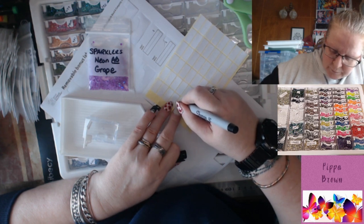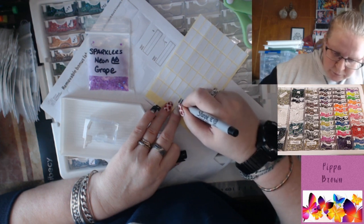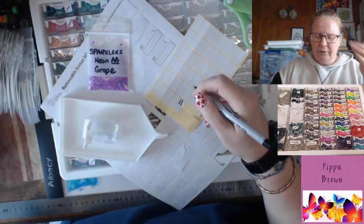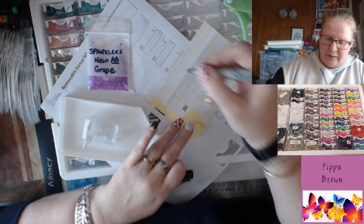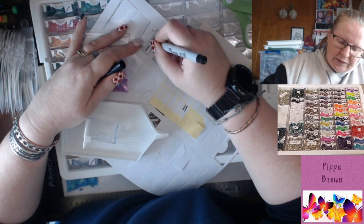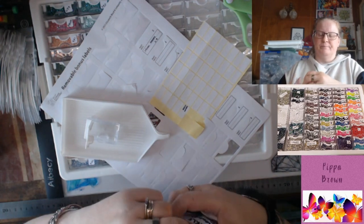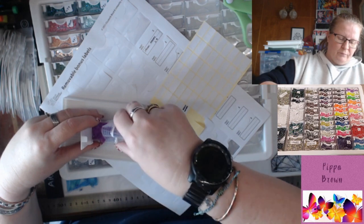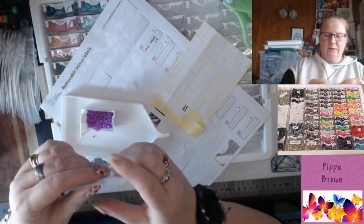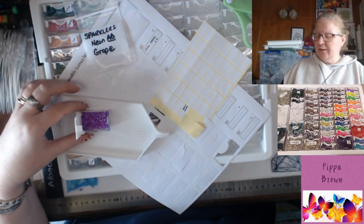Oh, this pen is not liking lying down. Neon grape. It's purple, as you would expect. Oh, now hang on. Okay, right, it's different. This is just a regular sparkler, this is a 2.8. So this is a neon grape, and I will write 2.8. It's a regular round, so I probably won't fit all of these in. Oh, I'll squish. It's going to be tight. Here we go.